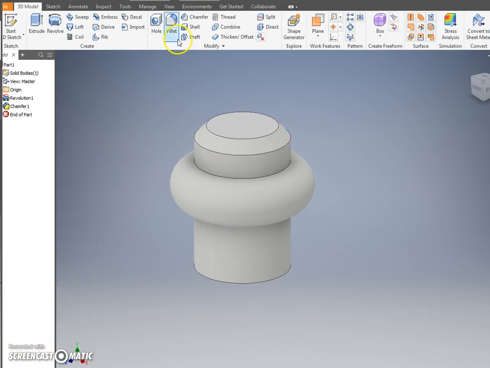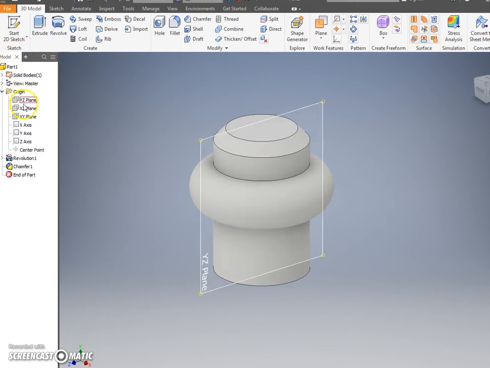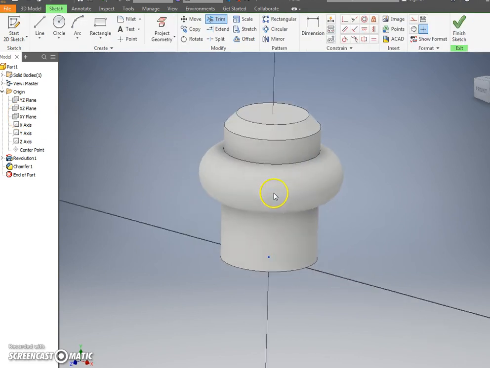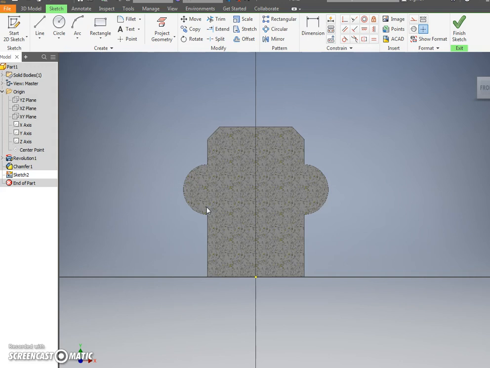For this next step, we need to do some sketching inside the plane. So here's how we're going to do this. So on the Origin tab, you see where it says this, I want to go XY plane. Click this and press New Sketch. The one thing about this is I don't like to sketch on a different surface. I'm going to sketch on the flat surface. So if you press the F7 tool, that's called Slice Graphics. Slice Graphics will allow you to see inside of what you're doing. Kind of cool feature. Okay, we're going to do a center line because this is eventually going to be a sweep and a revolve, so it'll just make life a little bit easier in the future. So 1.75.